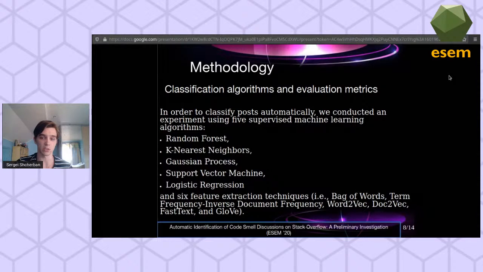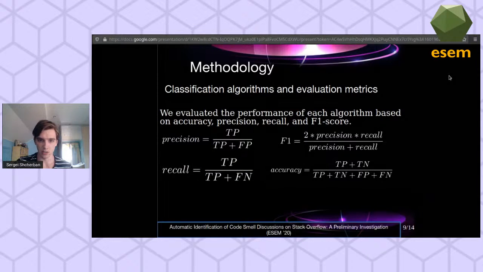For feature extraction techniques, we use some simple techniques like bag of words and term frequency inverse document frequency, and some complex techniques like word2vec, doc2vec, fastText, and GloVe. For evaluating our results, we use precision, recall, F1, and accuracy. We have a balanced dataset, but we also want to check recall and precision to make sure that everything is okay.